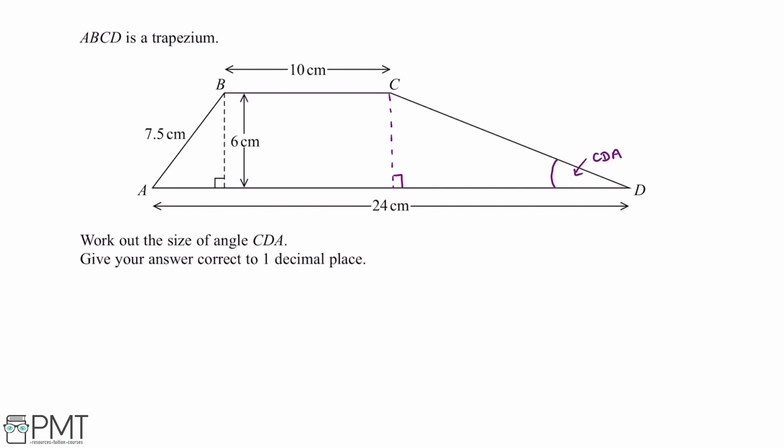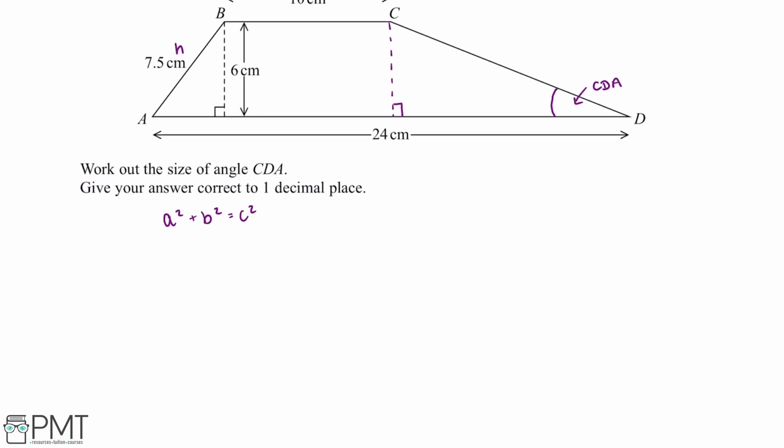So Pythagoras' theorem is that a squared plus b squared equals c squared. And c squared is always the hypotenuse, which is the longest length. So we can see from this diagram that the line AB will be the hypotenuse of this triangle. So because of this we can rearrange this equation. So we can rearrange it to a squared is equal to c squared minus b squared. And we can start substituting in numbers.